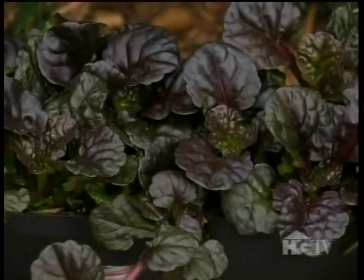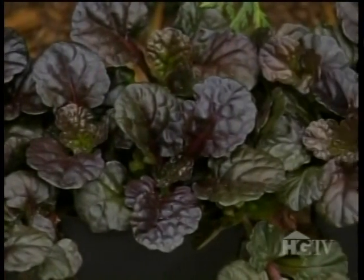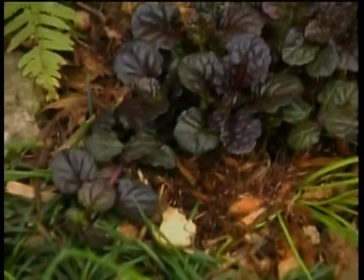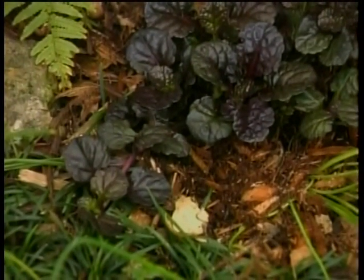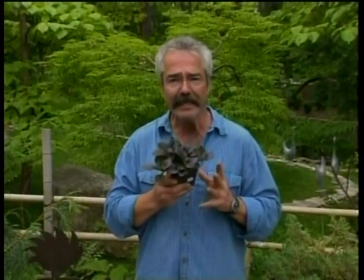Moving right along, here's a relatively new introduction of a popular shade-tolerant ground cover, commonly known as bugleweed. This is an ajuga called Black Scallop. It only grows about 4 inches tall, but it's hardy to zone 3. And I don't know about you, but I just adore its chocolate-colored foliage. Ajuga is a great ground cover, but being a member of the mint family, I should warn you that it can be invasive.